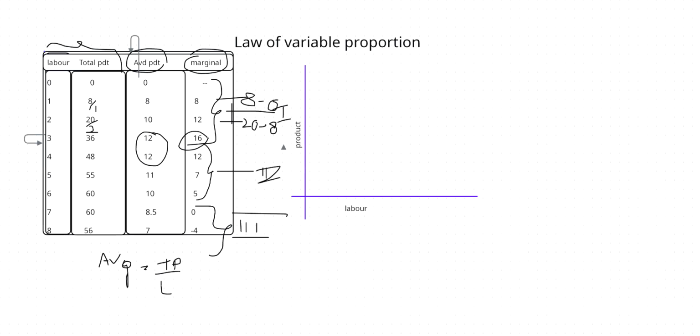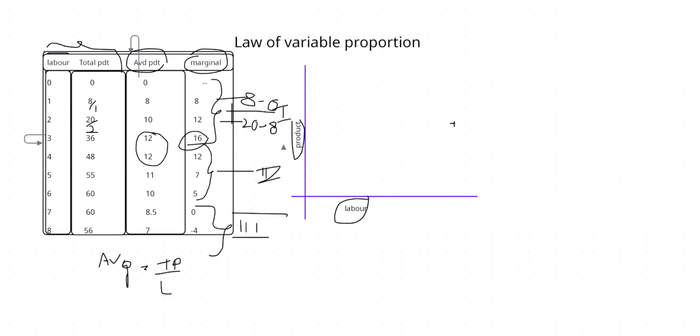So if I talk about this, this is my total product I'm talking about, this is my labor I am talking about. So when my labor is going to increase to a certain extent, I'm going to assume that to be my first stage, wherein it is going to increase. But slowly it is coming down to constant and slowly it is coming down. So this particular one we are going to call the total product. If you see, the total product is going on increasing, but at one particular point it slowly starts reducing.